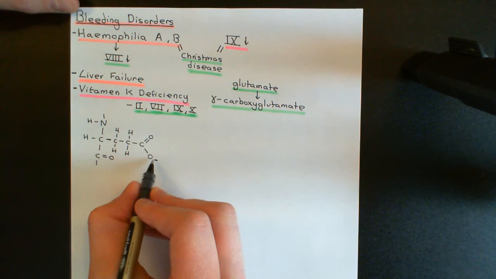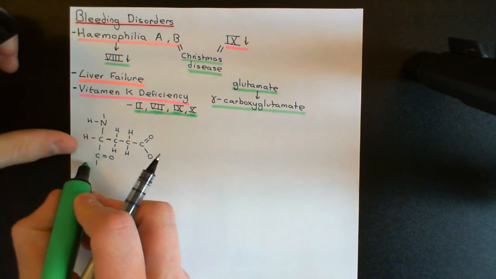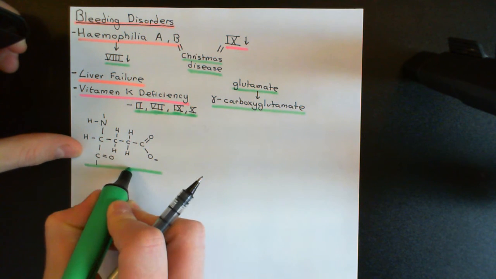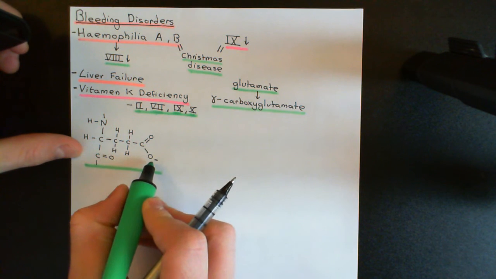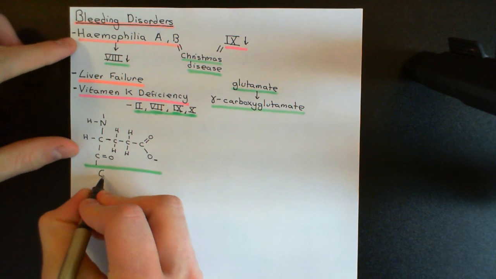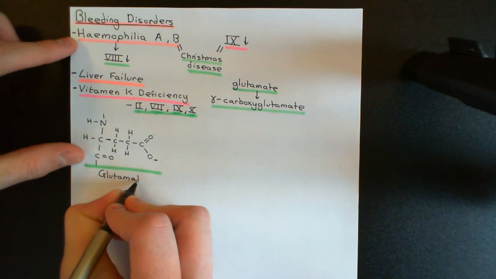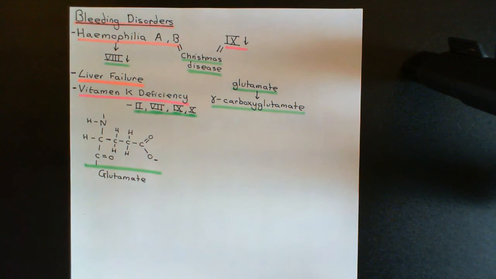Remember, the actual form where you've still got the proton attached here, that would be called glutamic acid. Okay, but normally under physiological pH, most of the glutamic acid residues in a protein have lost their proton and therefore are called glutamate. So this here is the amino acid glutamate, and this is one of the normal proteinogenic amino acids, a really important amino acid that can be put in by ribosomes.